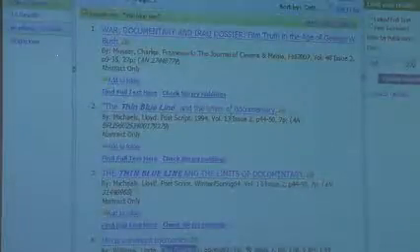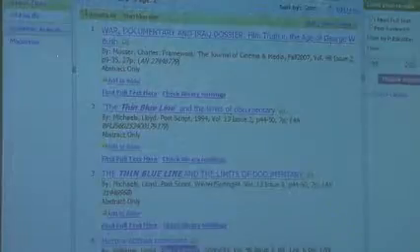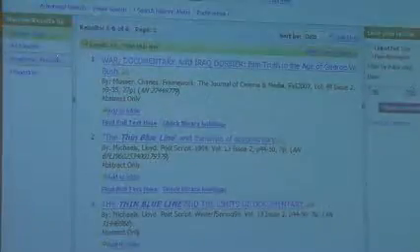So I think you'll see, if you were to compare the results on both of these databases, some different journals showing up in the results. I'll go back now to all results, back to all 86. And I can fine-tune my results by other subjects here.